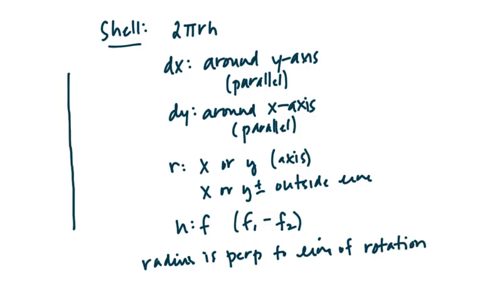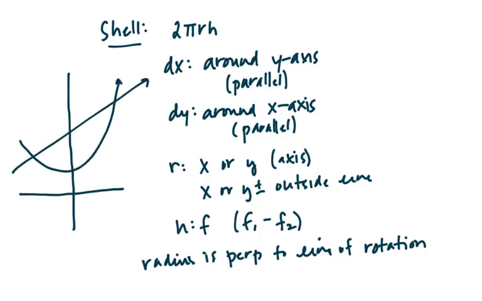So consider this graph. Let's consider the fact that we have some parabola here and a line that cuts it. Now, if we're going to rotate around the x-axis like we did in the last one, this is going to be in terms of y because it's the shell method, so it's y and 2 pi r h. Big note here, because it's in y, we're looking at functions for x equals. So anything that says y equals at that time becomes a bound because you're in terms of y.